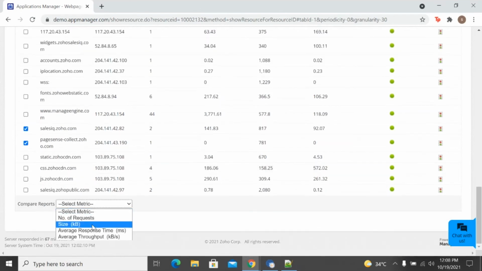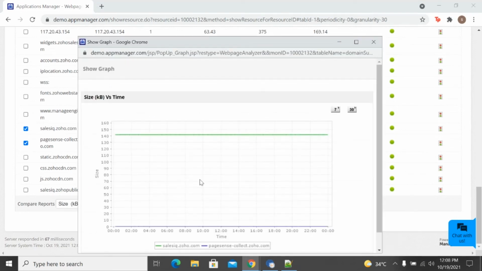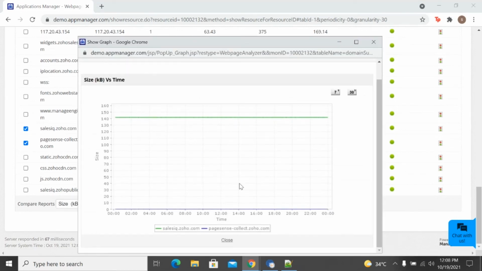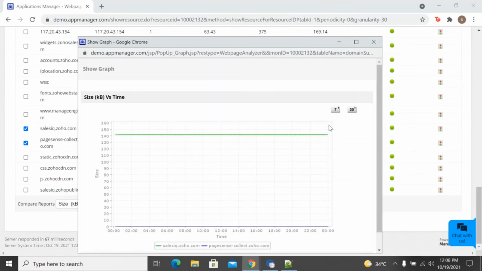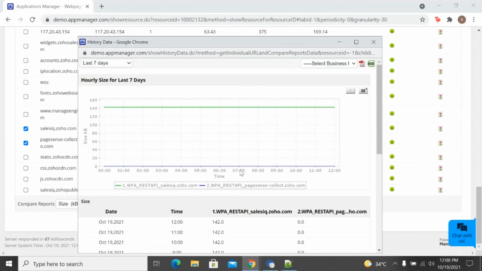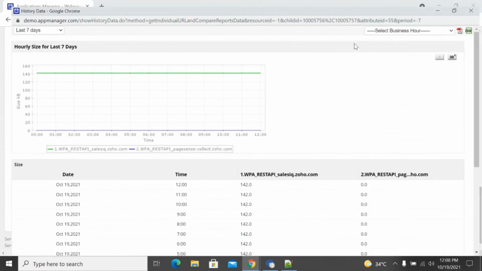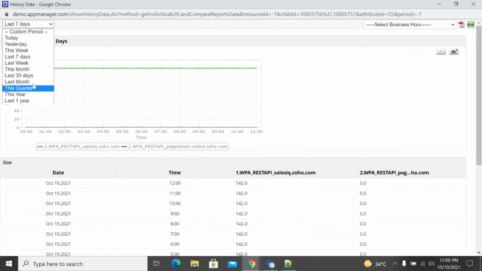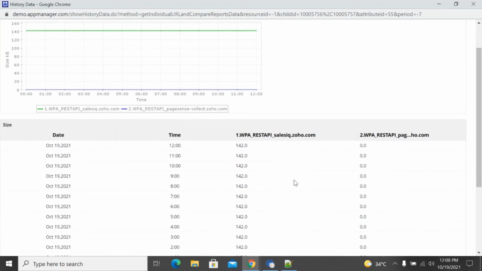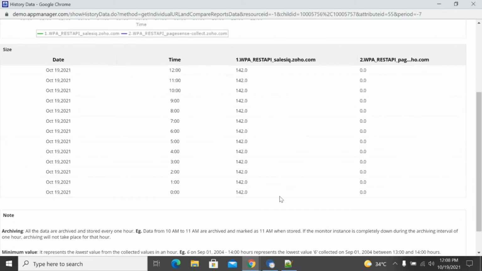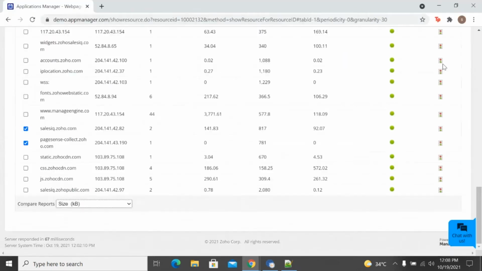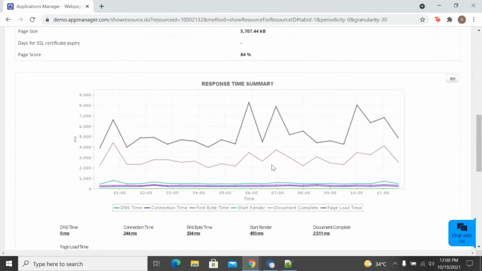Let it be any type of attribute. Let me select it as size. So I can compare the reports like this. This is how the reports look. You also have the 7/30 report where the complete information can be captured. It's a similar type of report where, along with the time, the domain, which date, everything would be captured like this. So this is the overview tab.